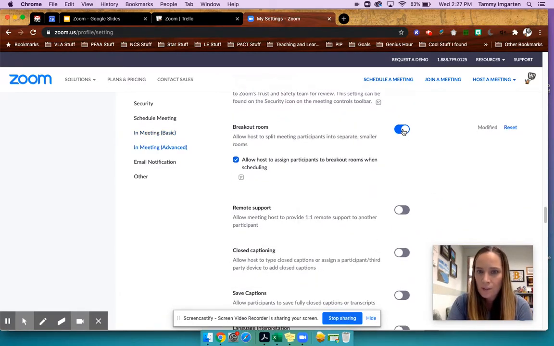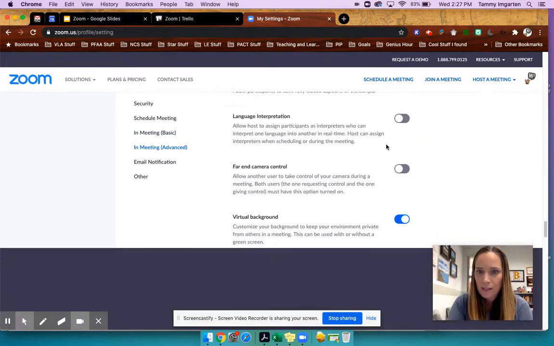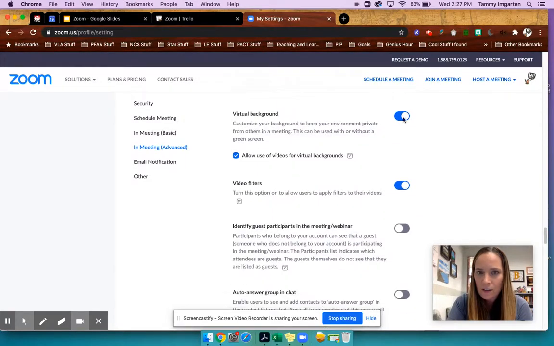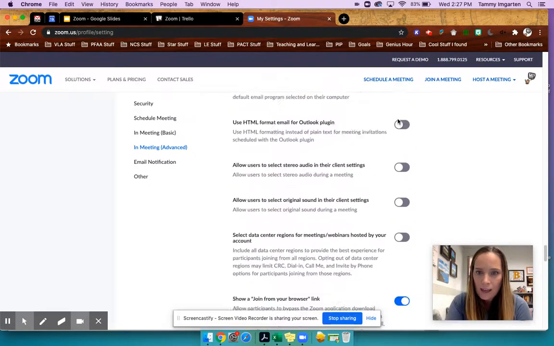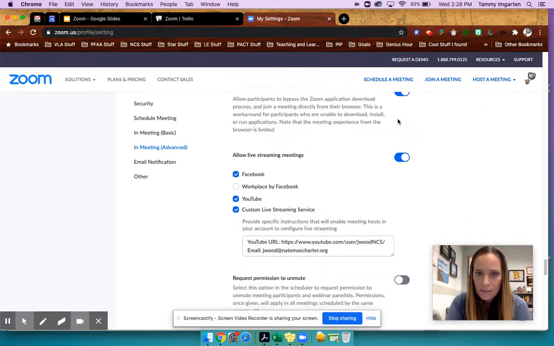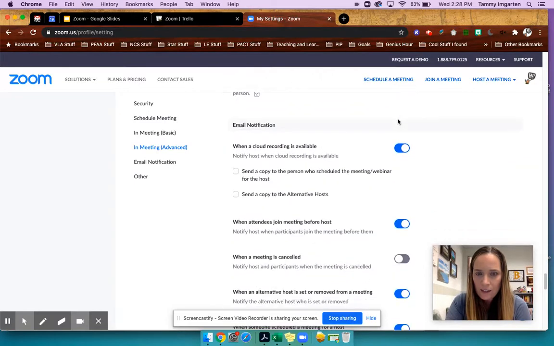Breakout rooms is an option that you can turn on. We'll talk about those later. I'm going to scroll all the way down here. Virtual background is a fun little way for us to include a background in our Zoom window. You can toggle that on for the students or turn it off. Again, that's what some teachers are using for a reward. And I think that's mostly it here. Down here, just some email notification choices. So we're good. Everything is set up the way that I want it.